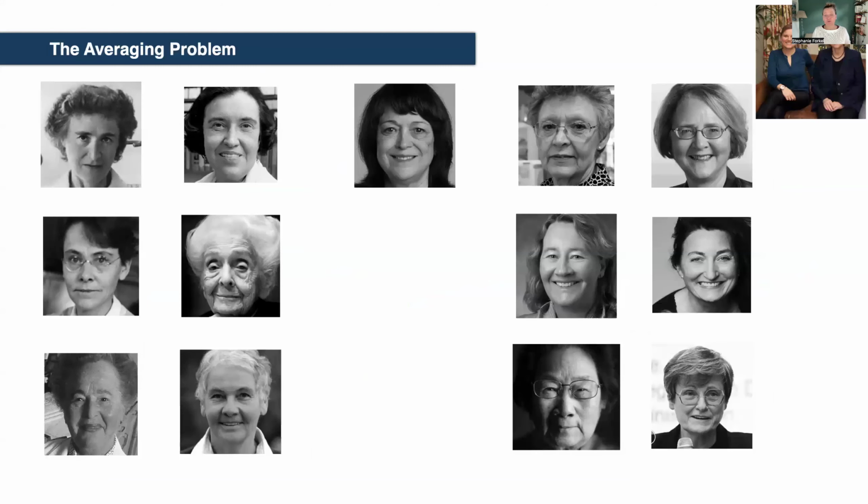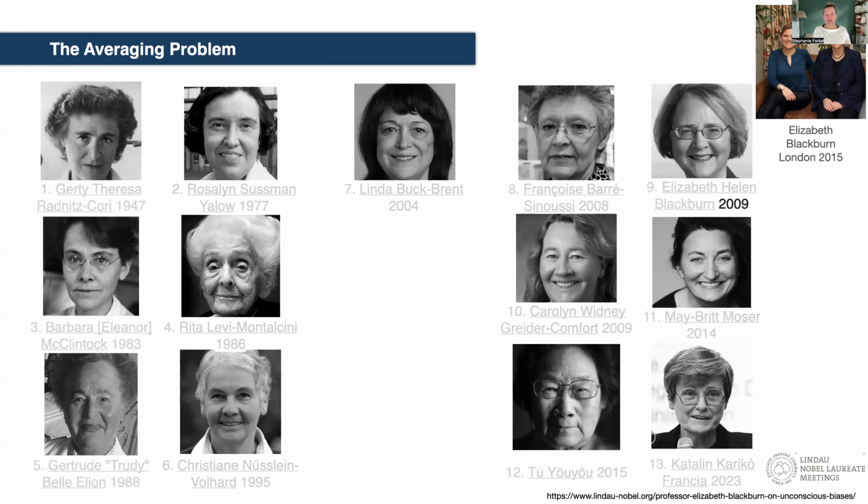Now, one of the problems that we have with the language map that I've just shown you is that it is an average model and it doesn't really fit the individual patient brain. To illustrate this, I want to show you the pictures of these women, and some of you may have already recognized them. These are all 13 women that won the Nobel Prize for Medicine.